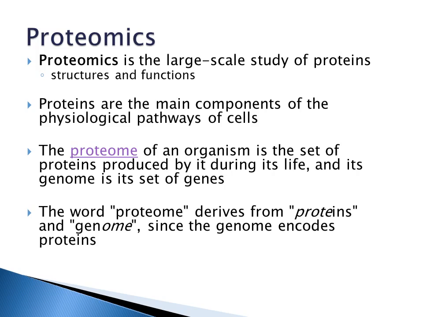So the term proteomics was coined to make an analogy with genomics, the study of genes. The proteome of an organism is the set of proteins produced by the organism during its life, and its genome is the set of genes. The proteome of a cell under a particular stimulation or environmental situation is the set of proteins in it. So the word proteome derives from proteins and genome, since the genome is what encodes those proteins.